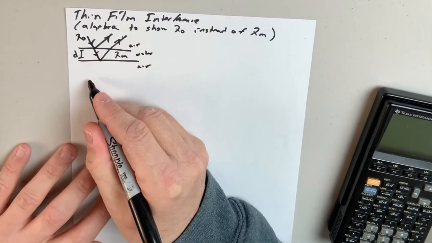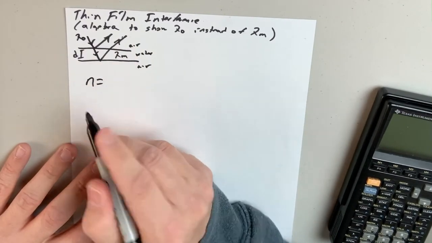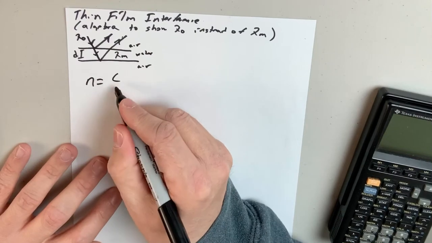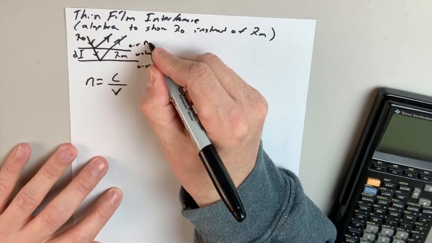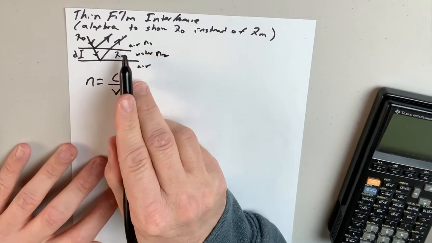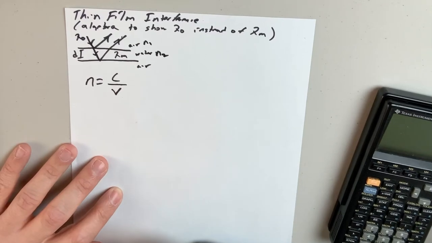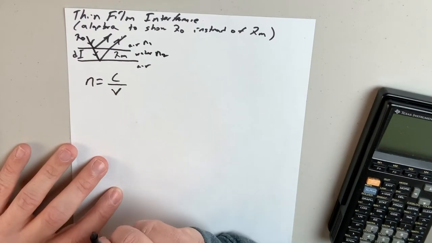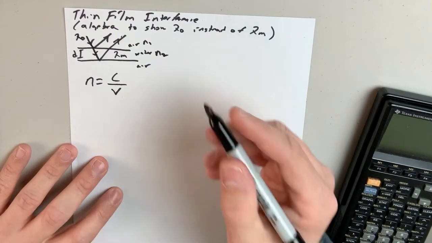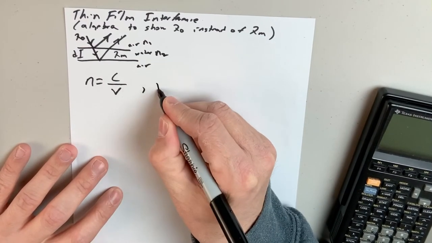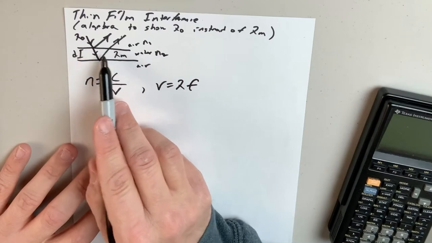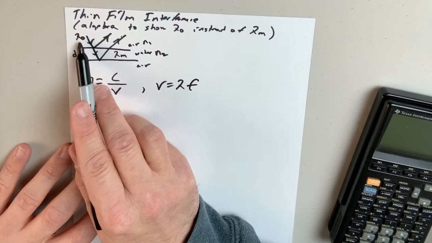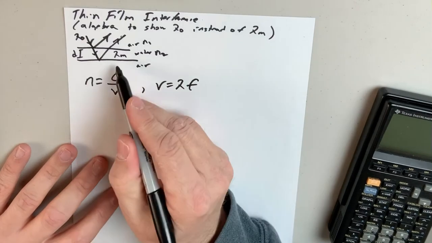So I'm going to remind you that the index of refraction is a ratio of the speed of light in a vacuum over the speed in the medium. I'm going to call this n1, and I'm going to call this n2. 1 is where we're starting, 2 is where we're going. What we're really trying to do here is get this equation in terms of wavelengths. I'm going to use a ratio and also the equation v equals lambda f. Those are the two ideas I'm going to combine to figure out how to write my wavelength in terms of the original instead of the wavelength in the medium. So I'm trying to relate these two lambdas.